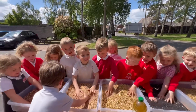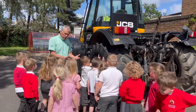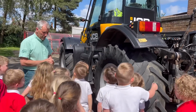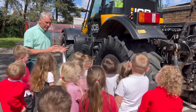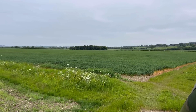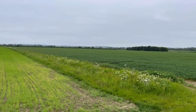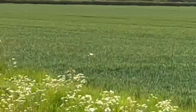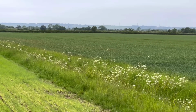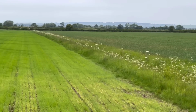It looks like bread. So we have tyres on a tractor, obviously, to minimise the soil pressure and the damage to the soil. So it's very important we don't damage the soil. It's Tuesday morning, just looking at some of our crops here, and I just noted this wheat down there. There's quite a lot of blackgrass in it. You can't quite see it from here, just on that field edge, which is going to take quite a lot of pulling. I might have to spray that off.